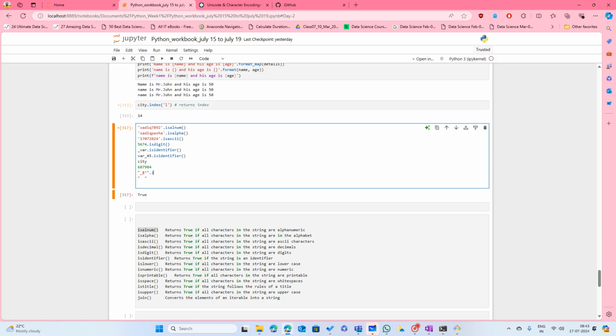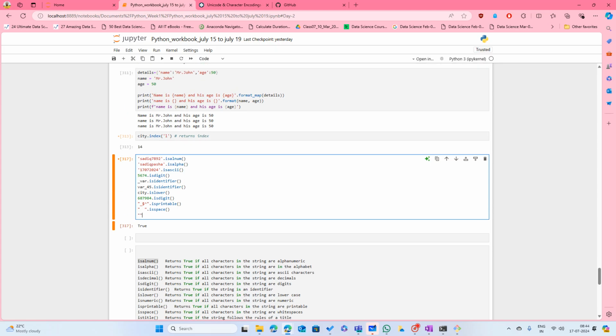For this I will type is printable. Can this be printed? If you execute this, does it print? This is space, and this is digit. I will show other variations of these examples also. Again, is numeric, is lower, and is upper, right?